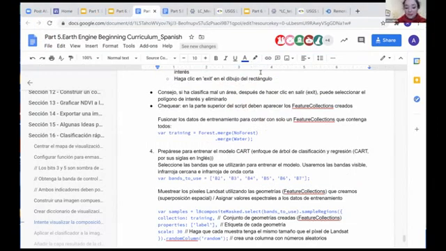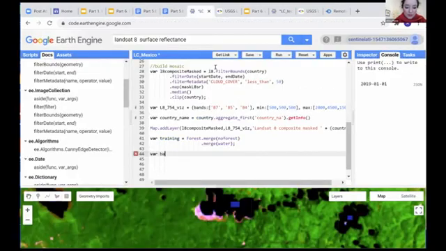The first thing that we are going to do is to select the bands that are going to be used for this classification. So we can go here to our script, and we are going to create a variable called bands to use. Not that much imagination with the name, but it's useful to have names that represent actually what we are doing.